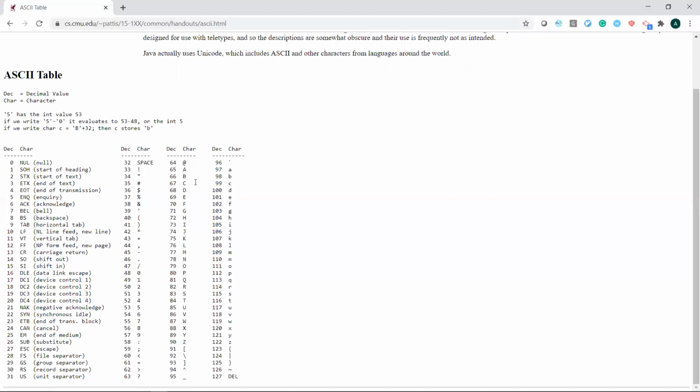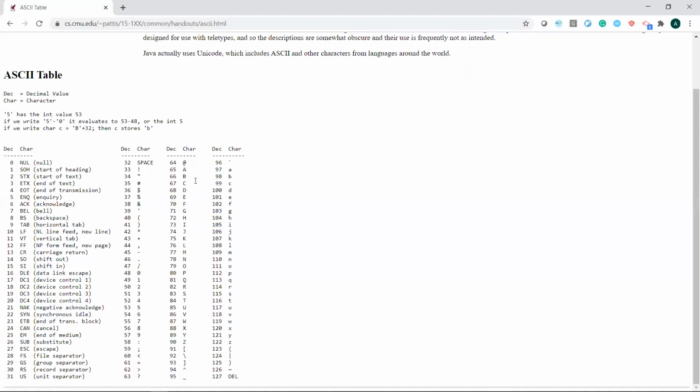But again, this comes in handy in some programming where you'll have to modify chars in scenarios. And therefore, it's good to keep this ASCII table handy. You don't have to memorize this ASCII table, but the more experience you have, you'll eventually get used to using this ASCII table. Anyway, let's move on.